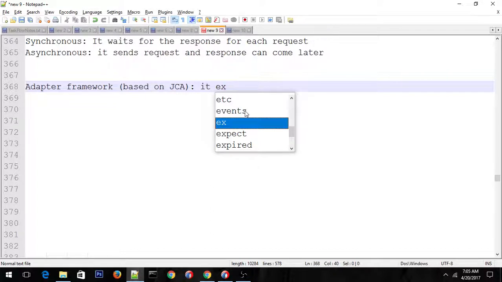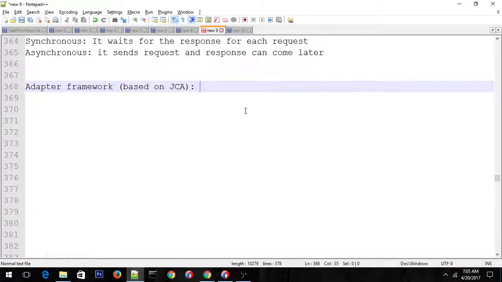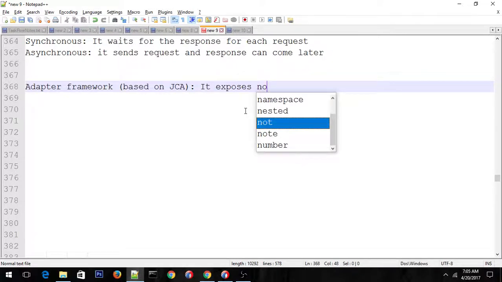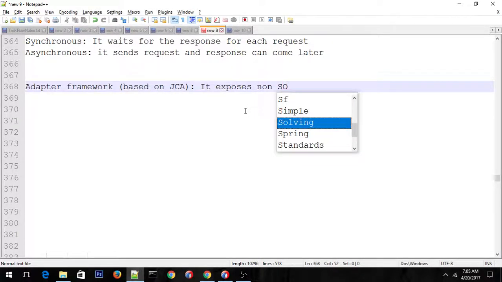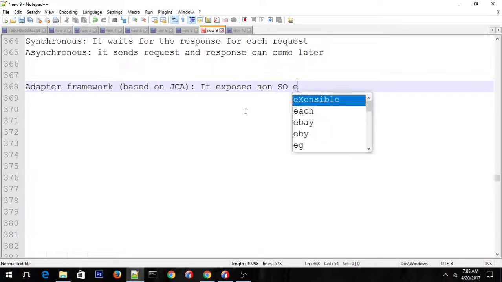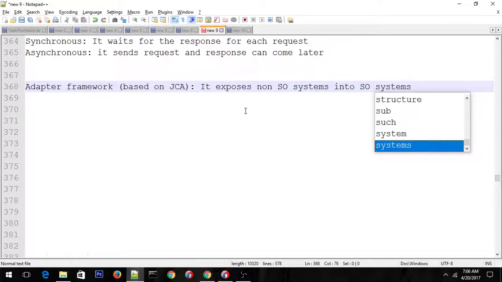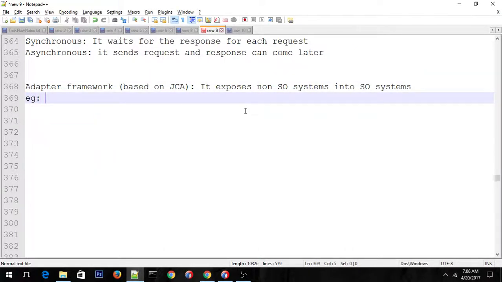With the help of an adapter, we can convert these services into a WSDL file. Once you have the WSDL file, you can give it to the outside world. So it exposes non-service oriented systems as service oriented systems, for example a DB, a file, or queues.